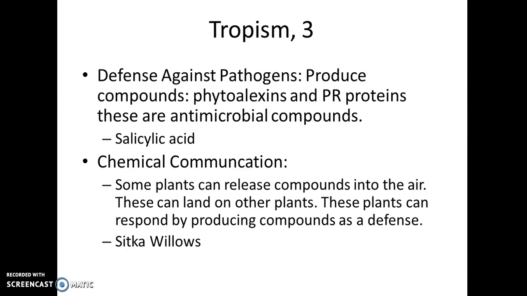And there are some plants that can release compounds into the air when they are attacked. They can land on other plants of the same species, and those plants can respond by producing proteins that act as a defense. Now, Sitka willows that are found in Alaska can do this type of thing. They can actually communicate with each other.